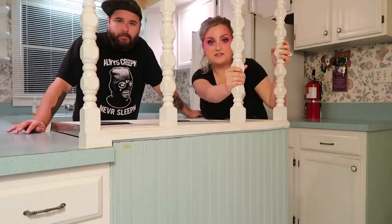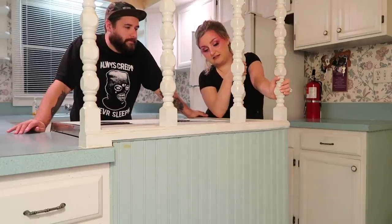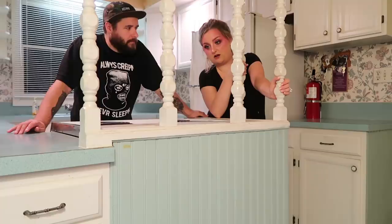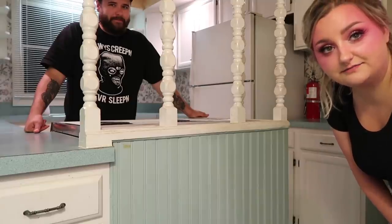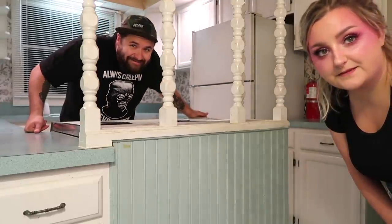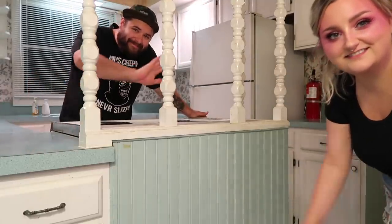You from behind these jail bars in our kitchen, to say no more. Today is the last day that we shall ever have to look at these hideous beasts again. We didn't realize we would be with it for this long. We thought we'd remodel within the first month. Yeah, it's been 4 years. This is what your makeup looked like on the day that you started your house remodel. All right, bye, kitchen.